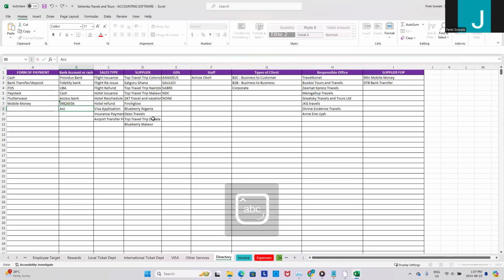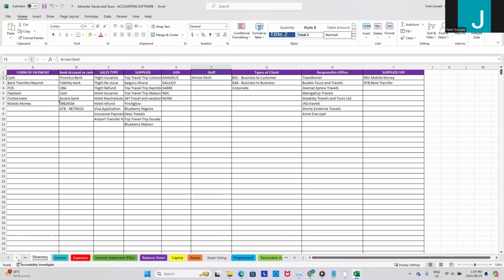Let's say you do GTB, ETB, and then put some numbers for the bank account. Once you put that in, you can also list out your team members, the members of staff and their names here. That's pretty much that.